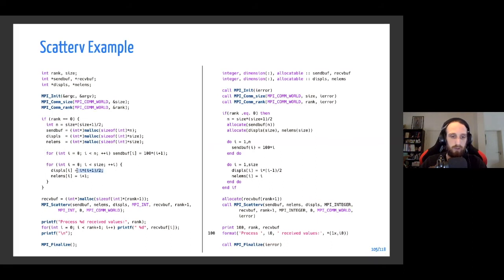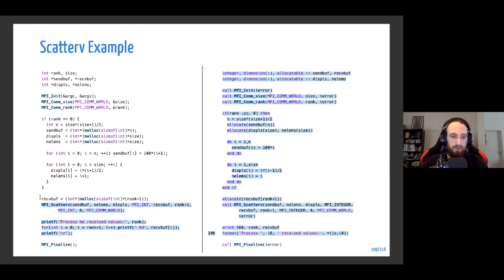And of course, you have to compute the displacement, so it will be 0 in the case of the first process, and then for rank 1 it will be 1, and for rank 2 it will be 3. So you need to specify where to find the data that you want to scatter, and then you have this MPI scatter v function, okay.